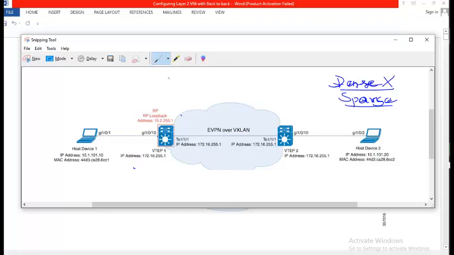Now, why is it so important to replicate it? If you don't replicate, then when an unknown unicast comes, the switch will not know where the destination is. Because the destination is given now through multicasting or through BGP, you can answer the unknown unicast. This guy says, hey, I'm sending you the packet with this MAC address.